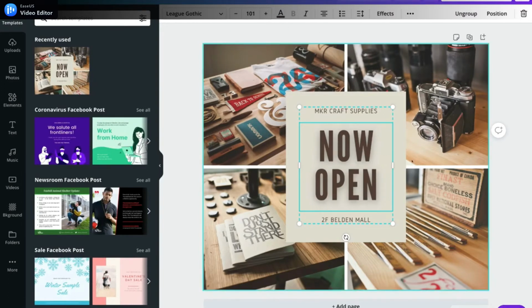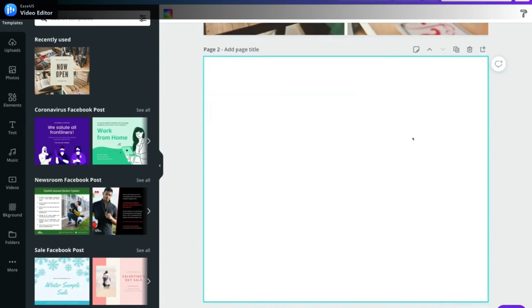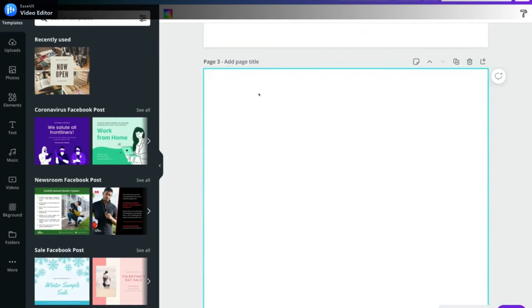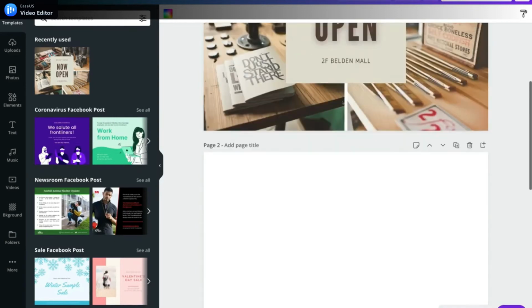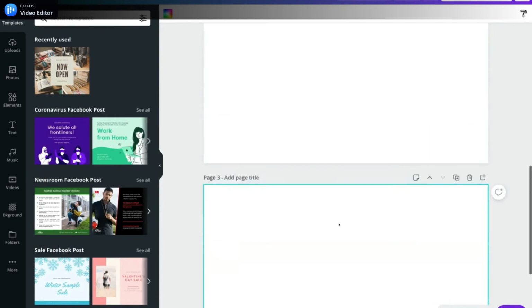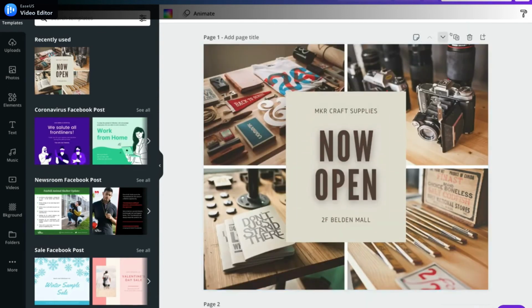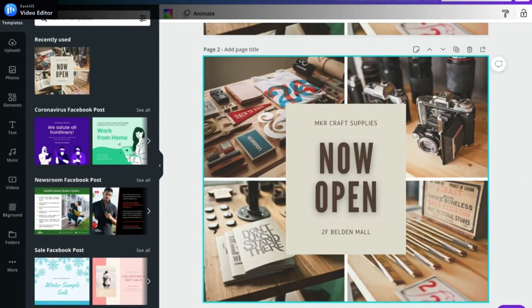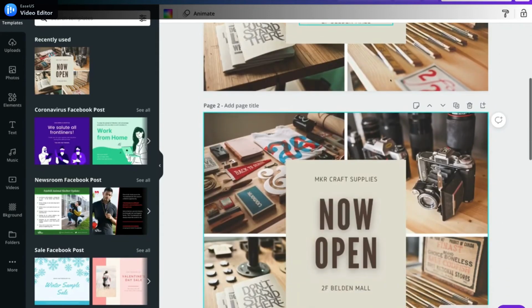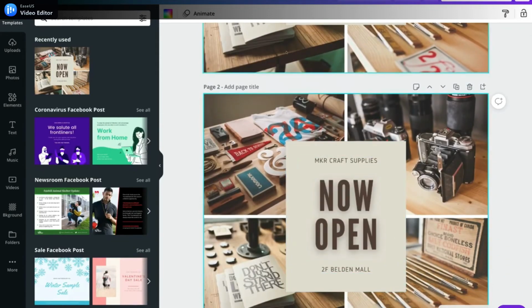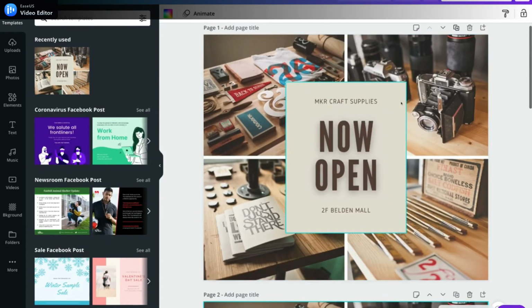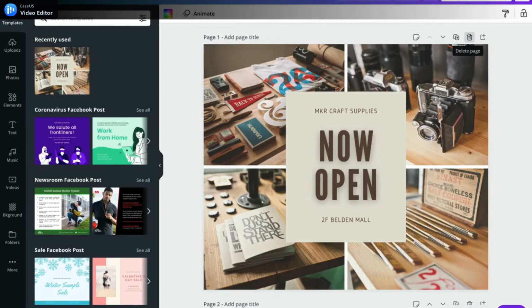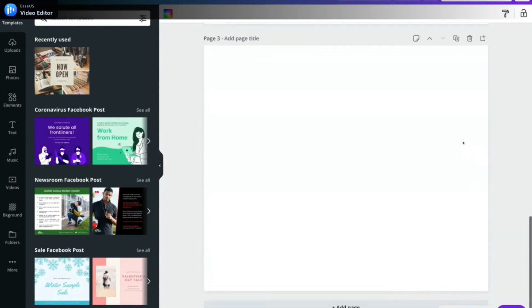Now within this design interface, you can also add another page if you like. So for example, if I come down here to add page, I can select add page, and that's going to create a second page. Again, I could add a third page if I like, and as you can see, I now have 3 pages to customize, and these 2 pages are blank. However, I can also navigate up here and I can duplicate this existing design. So if I click duplicate page, you can see that that creates a duplicate of my previous design, and I can customize this slightly different to my previous design and decide on which design best works for me. Now I can also go ahead and delete each page if I like, so I can come down here and delete this third page.